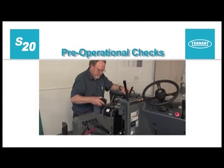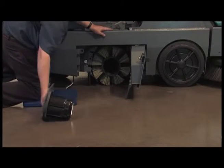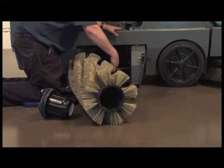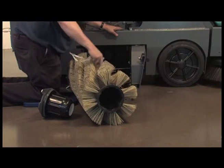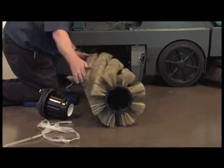Before cleaning with your machine, there are a few pre-operational checks that need to be done to confirm your machine is ready to be used. Check the condition of the main brush. Note, for maximum brush life and best performance, remove any string, banding, plastic wrap, or other debris wrapped around the brush, and rotate the main brush end to end after every 50 hours of operation.